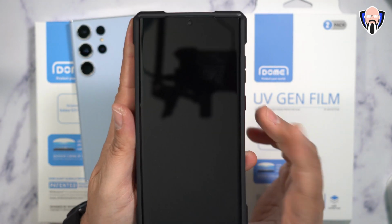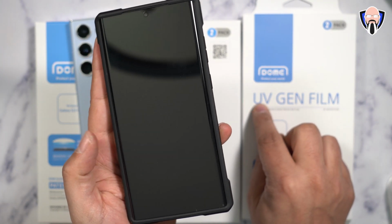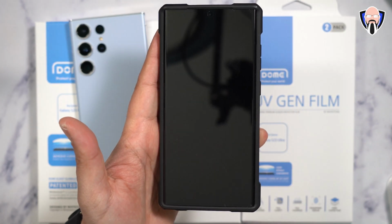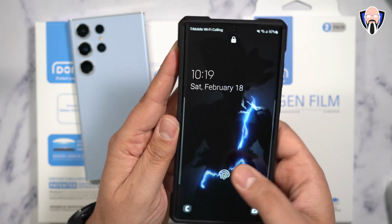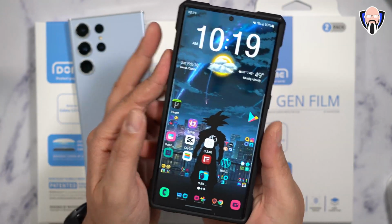The one thing I will say though, in the video that I showed you, I didn't get a chance to show that to you at the end. Make sure you use the UV light, because this is a UV Gen film, so it does require us to use the UV light to make sure that it cures all the way. But for the most part, once you have that done, your device is perfectly fine. It works just the way as you can imagine, and it works really, really nice.